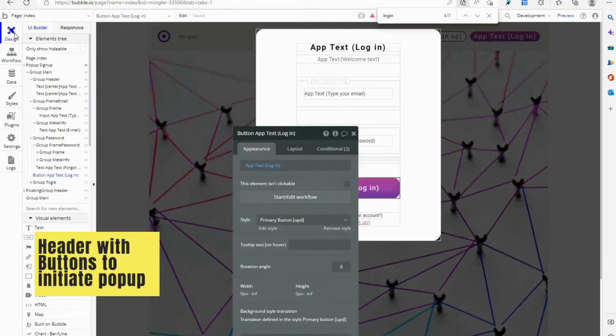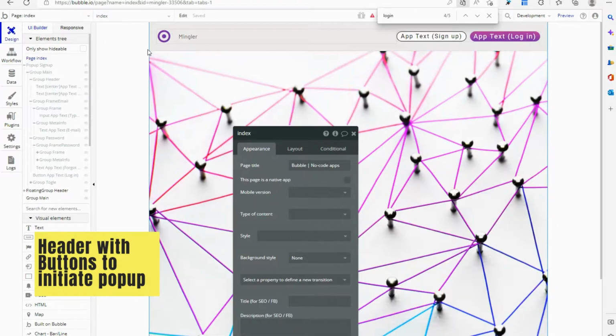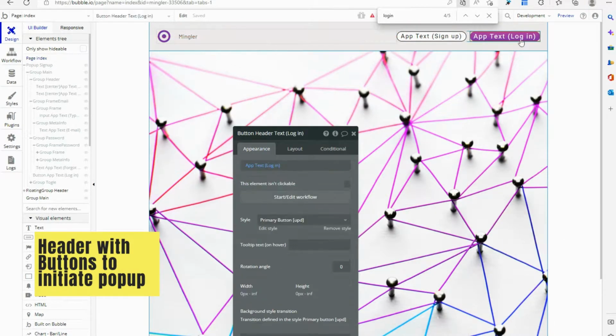We also created a header where I have included two buttons so that the user can actually choose which stream he wants to pursue. If it's an existing user, he will choose login.